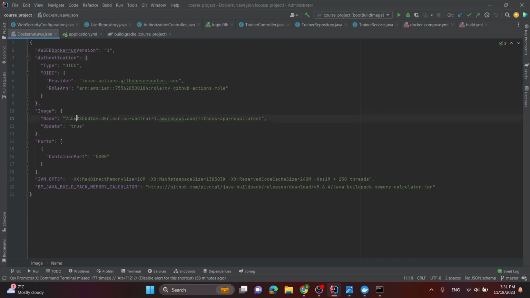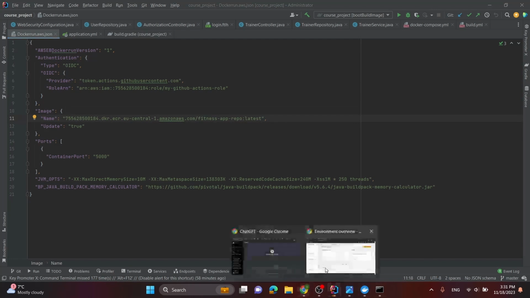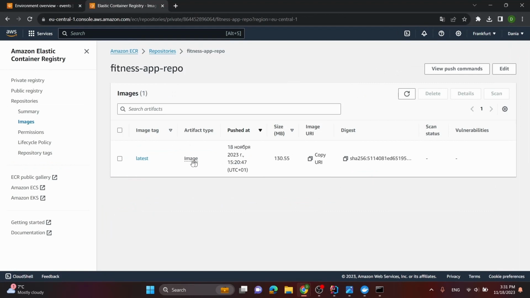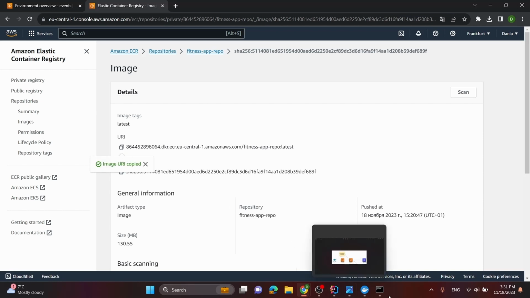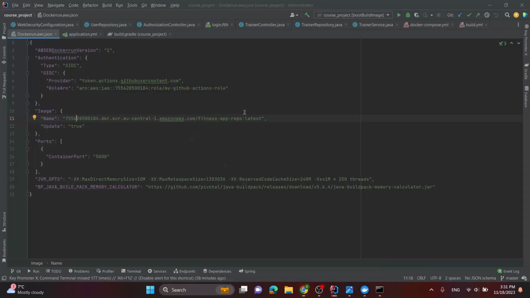Here we specify the image URL. I go to ECR and yeah, here it is. We should copy this line. Okay, update true means that the latest version of the Docker image will be pulled.